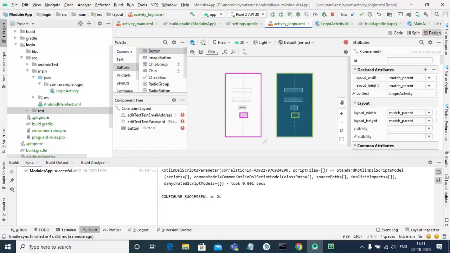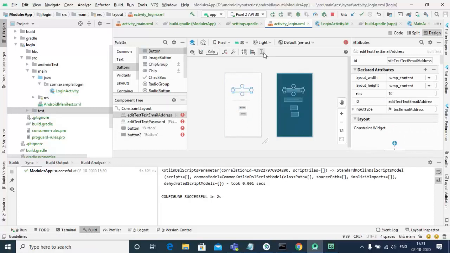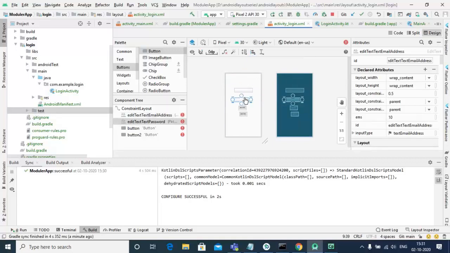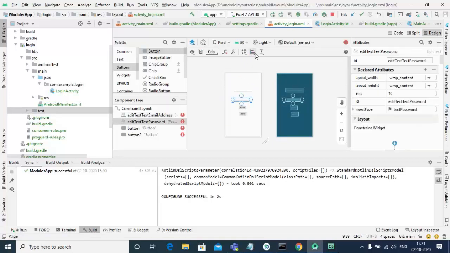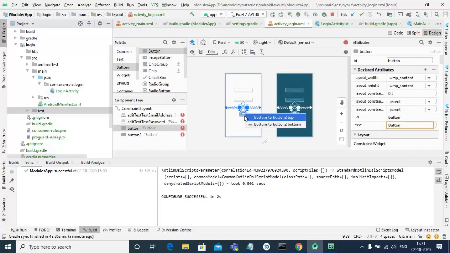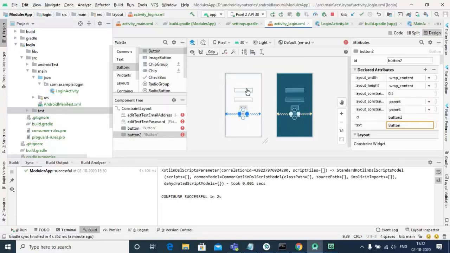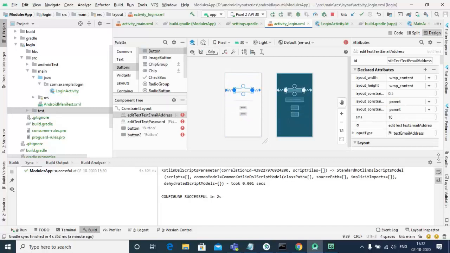Now set the constraints of these: horizontal in parent, change this as well, horizontal in parent, change this as well, horizontal in parent, and set the top constraint.